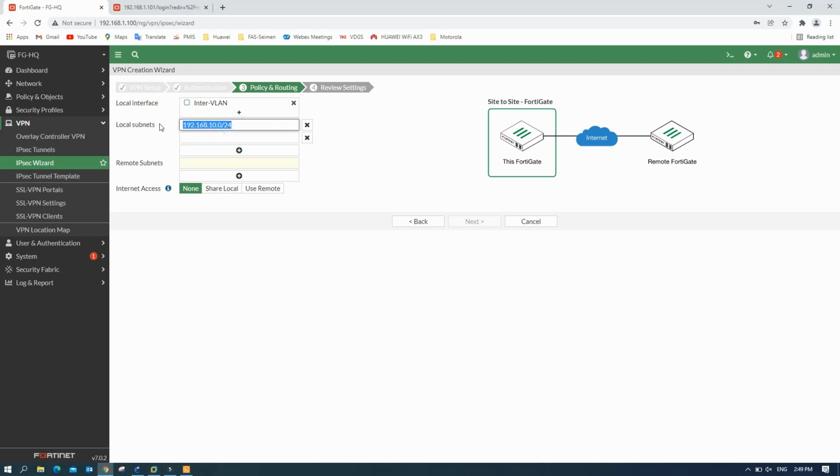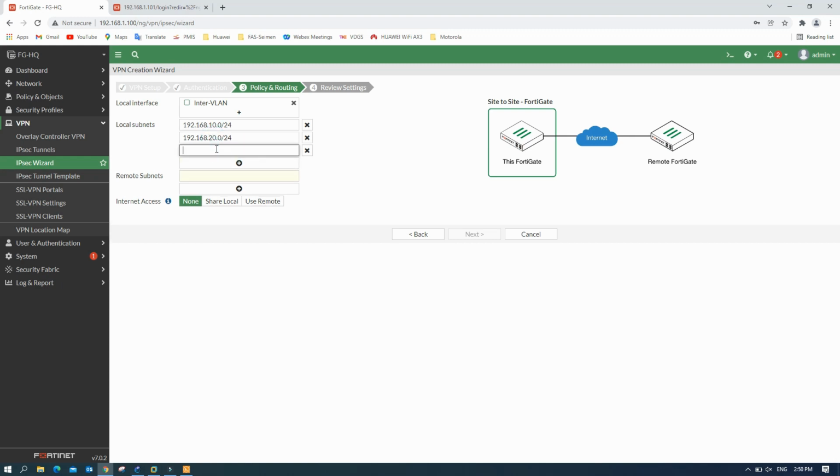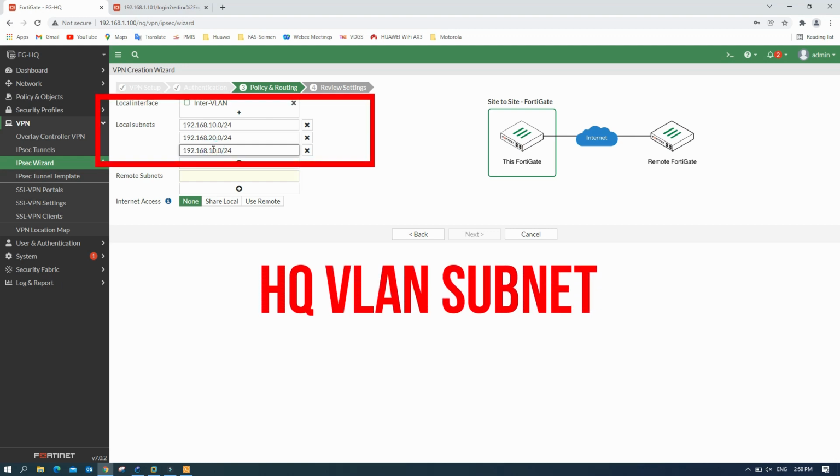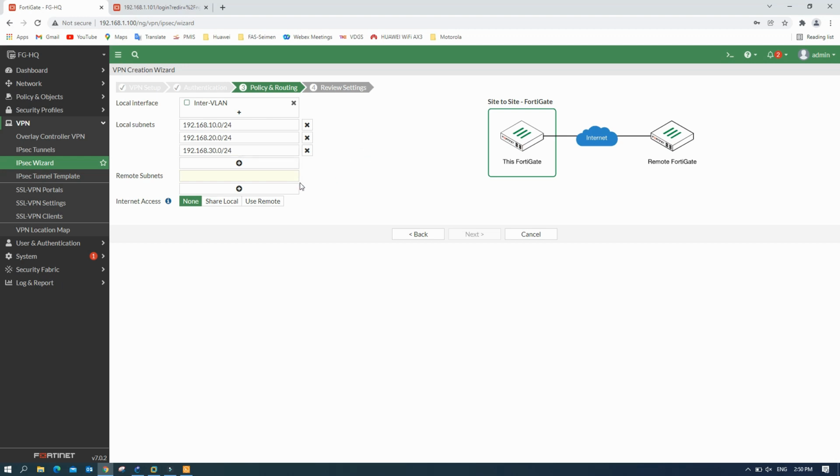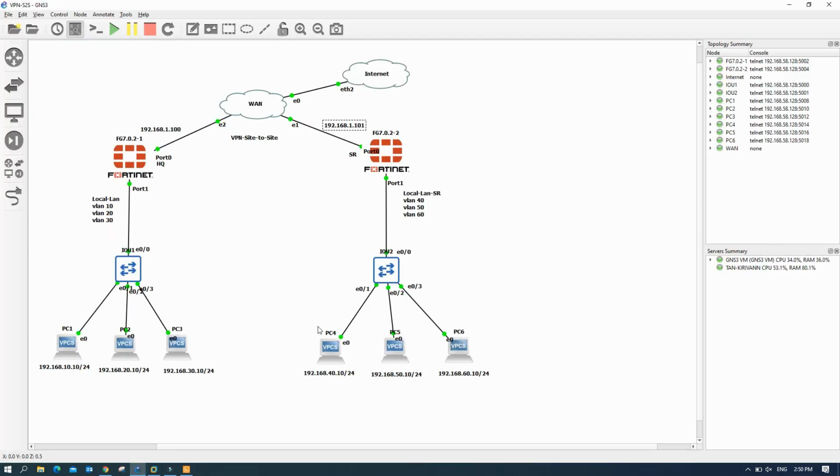Also we have 20. Also we have 30. Okay, this is our local subnet. And then remote subnet. Remote subnet, we also have 3 here.